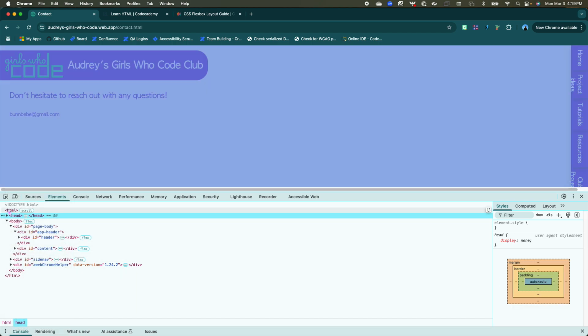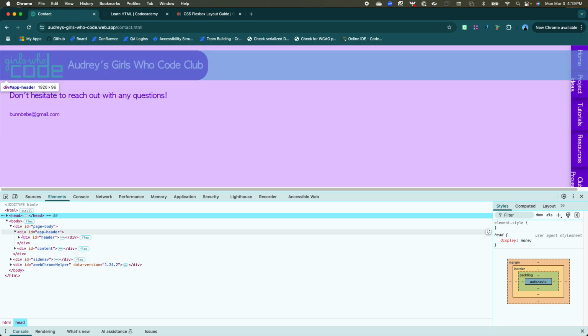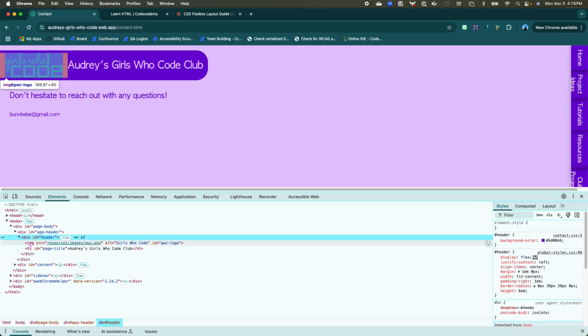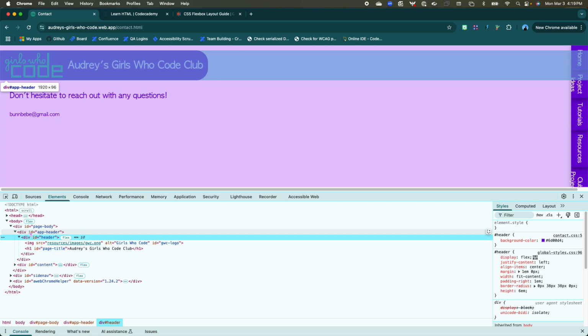We have HTML tag with our head tag, our body, and all these other little sections, like our header. We have our image tag, we have our H1. Notice when I hover over these, it shows how much space it's taking up. So this div, this box on the page that I have wrapping around our header, you can see it's highlighted in blue, and everything that's inside of that div cannot come outside of that div. So everything is cut off at the edges.